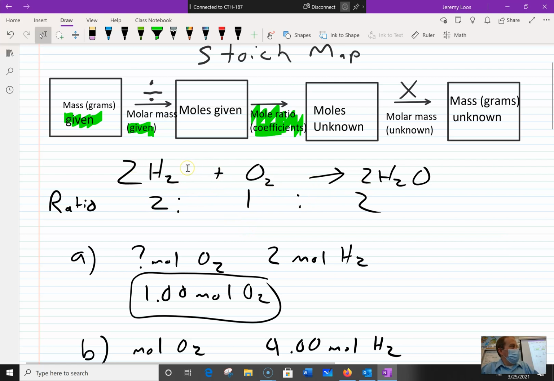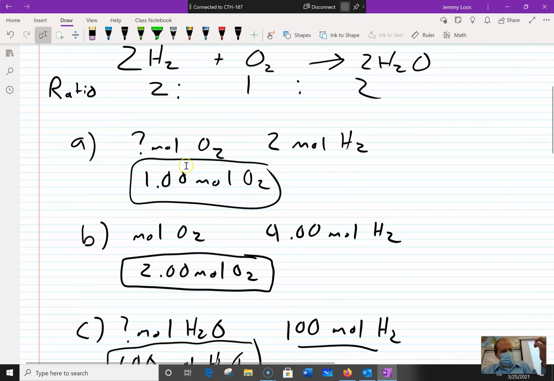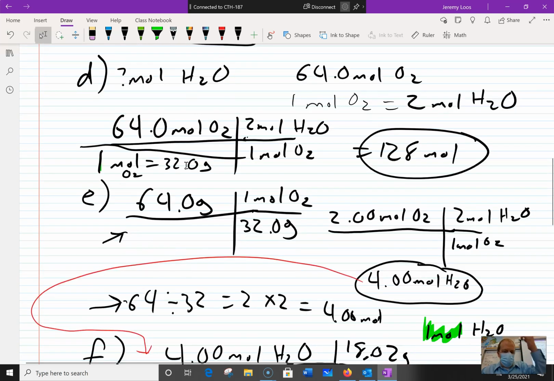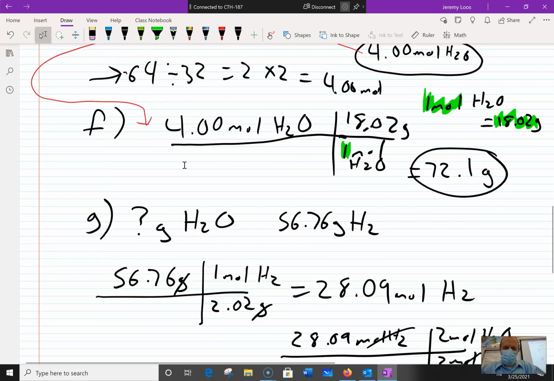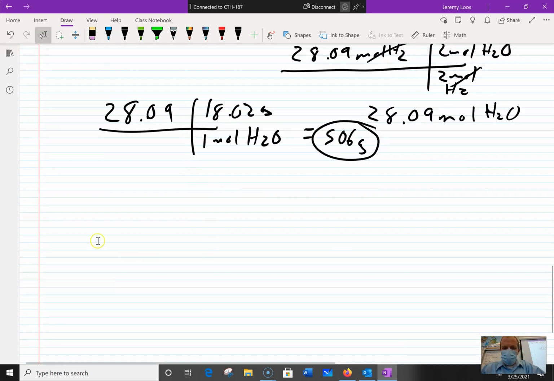So the question was asking about oxygen. It's just like I was saying, with the sandwiches and the cheese the other day. If you use 1 slice of cheese, you're going to have to use 2 slices of bread. If you use 2 slices of cheese, you're going to have to use 4, and so on. So it's just the ratio between oxygen and hydrogen is why that happens. Okay. Appreciate the questions. Any other questions?